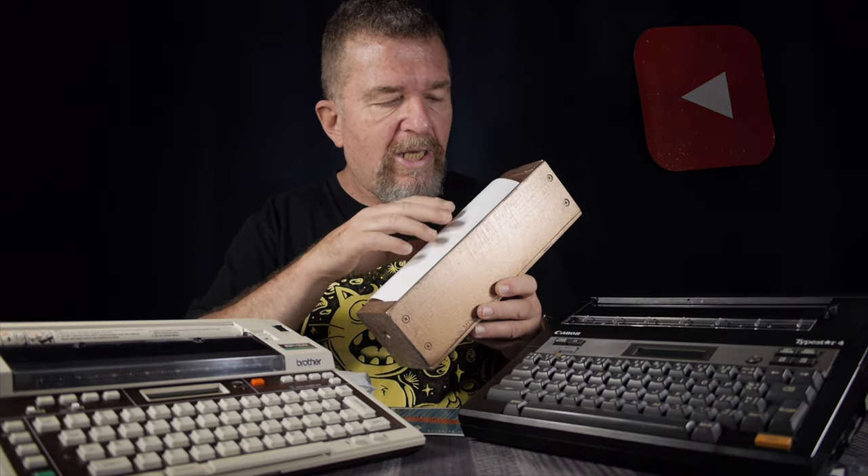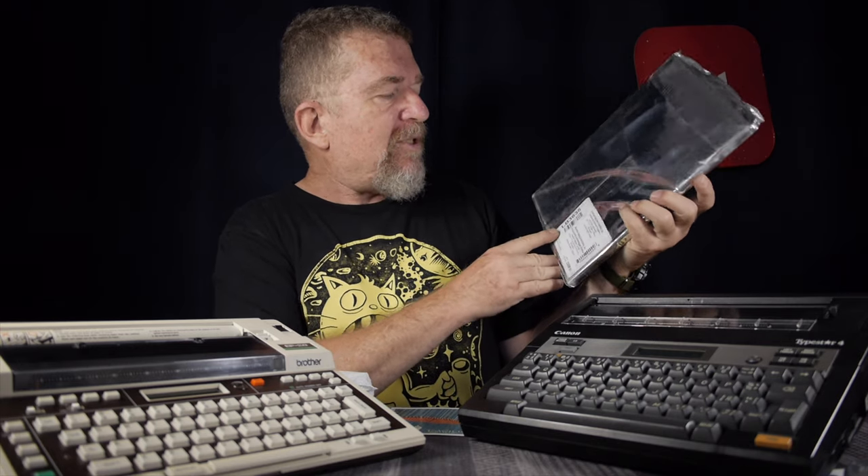The thermal fax paper in the rolls, especially the Staples brand, is very thin — just for fax use. There is a bigger, thicker type of thermal fax paper that comes in a roll — I think it's a Brother brand that I got off eBay. They also sell these eight and a half by eleven inch packs: the LB3635, Brother letter-size thermal paper. Once you take it out of the foil pouch, I leave it in a cardboard pouch in my thermal typewriter carrying bag. It has the feel and texture of a glossy printed magazine page — thick and kind of glossy. This is pretty good paper.